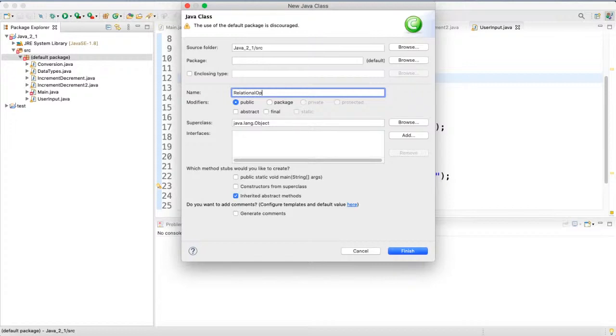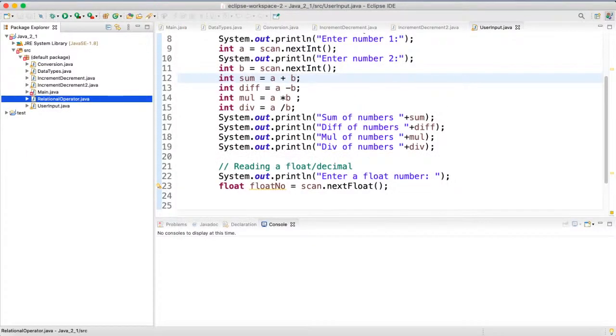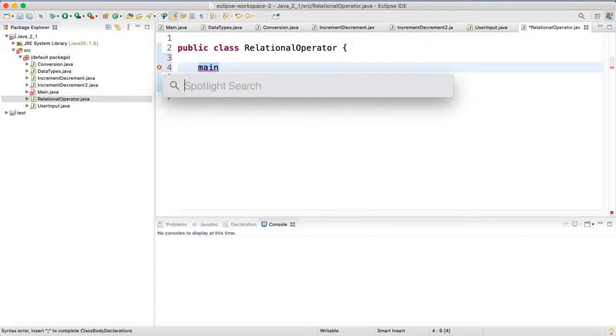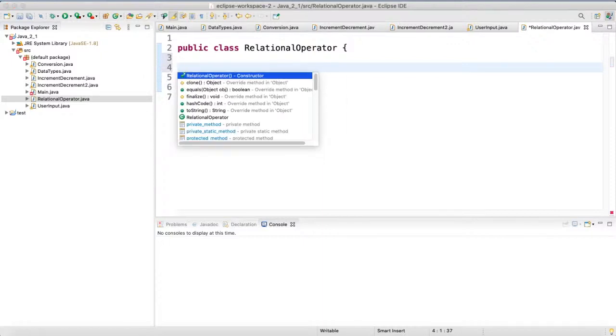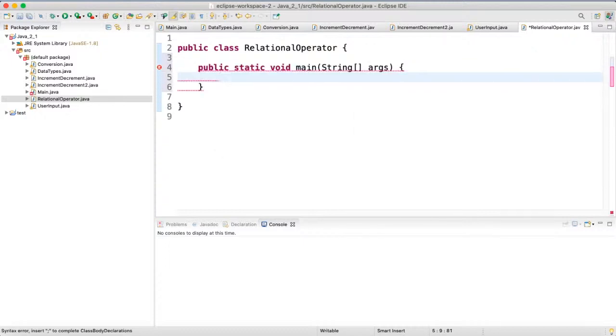I have not taught you anything about if else yet, so I will just try to use them. Okay, let's try with the relational operator. I'm not sure why it's not giving us the main function. Yeah, the main method comes in.